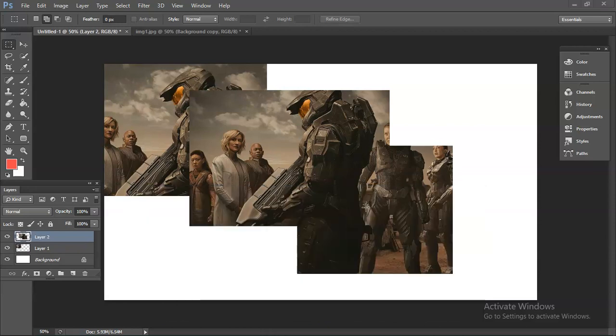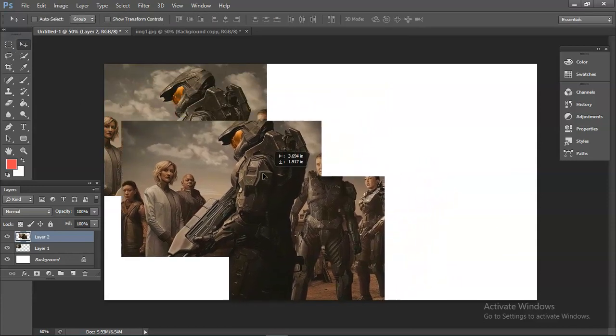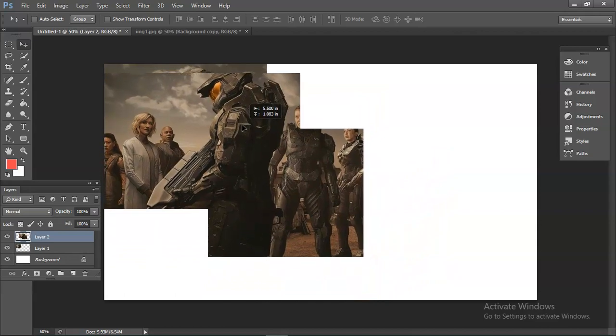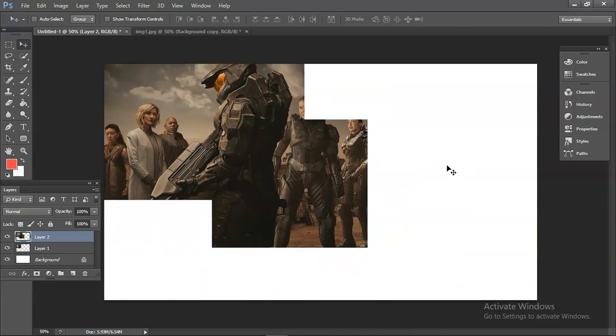You see how this selection method functions. I'm going to use the move tool for moving this image, and I'm going to cover the first selection image with this second selection image.